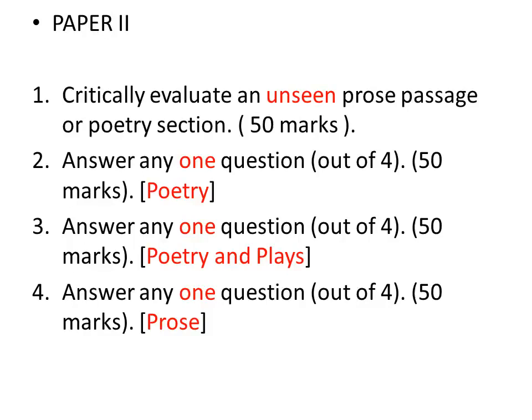And then in the other 3 sections, questions 2, 3 and 4, you have 4 options each. The first section is on poetry, the second one on poetry and plays, the third one on prose, and you've got to answer 1 each from each of these three sections. Like I said, this was the pattern last year and 2-3 years before that also, but this may differ.